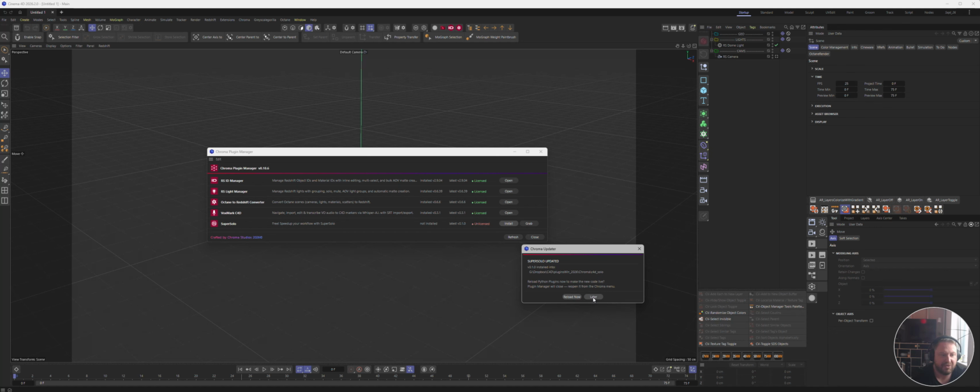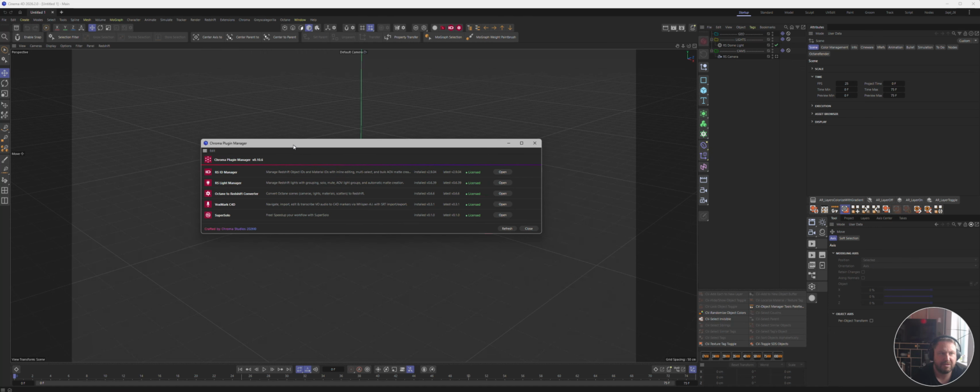Install, and then I can reload now or later. So because this has not been installed just yet, the way Cinema works, it needs to load the plugin first, and then you need to restart for the plugin to be picked up. But once the plugin's already running, like we can see with these others, if I had an update, I'd be able to update in place without restarting Cinema. But that's just the way that Cinema works. I can't make it any more optimized than that. So for the first time you install it, it will just be an install, you restart Cinema, and then for every update you can just click update.